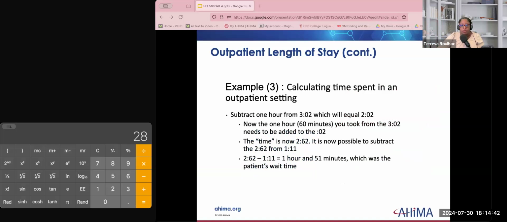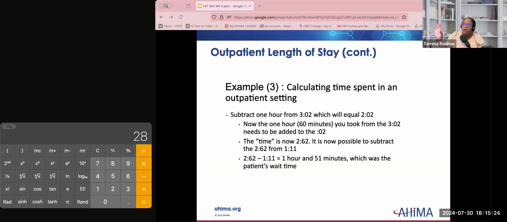here's another example. We're calculating the time spent in an outpatient setting. Sometimes we want to know how long it's taking a patient to get from one part of a facility to another. A lot of times in the operating room, they were pre-op from here to here, then they were in the room. We have what we call cut time. If a patient's supposed to be cut time at 7:30, they need to be in our rooms by 7 to 7:15, so we can do all of our prepping, timeouts, and checking, making sure we have the right patient and all the information correct, so that we can actually cut at 7:30.